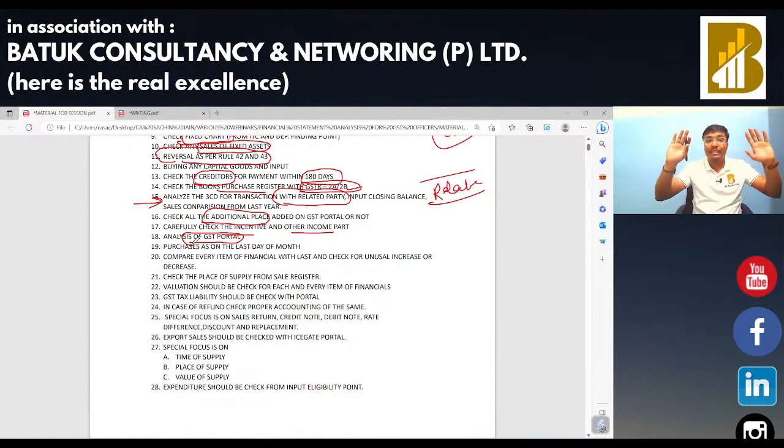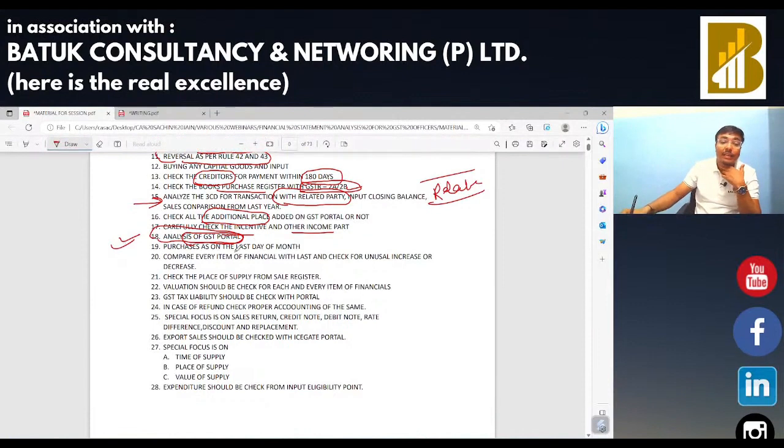Section 49 subsection 12: if the turnover exceeds 50 lakh rupees in a particular month, in that case 1% of total tax liability should be payable in cash. So in that case we need to check whether the assessee has complied with it or not. So we can analyze the electronic cash ledger on the GSTN portal. This is my humble submission to you. Before starting the audit, do this task, the analysis of the GSTN portal, and prepare your working manually or in an Excel sheet. It is completely based on you.